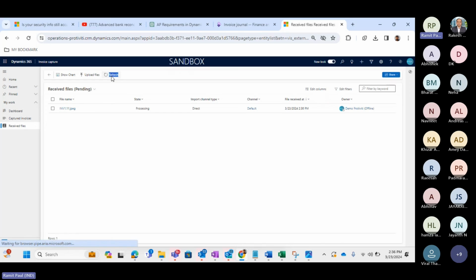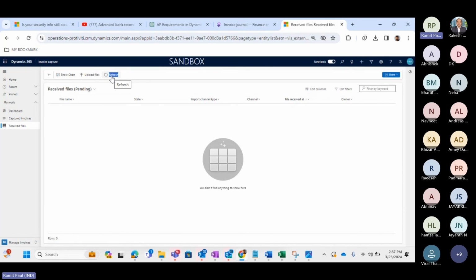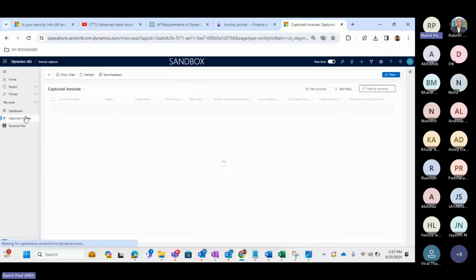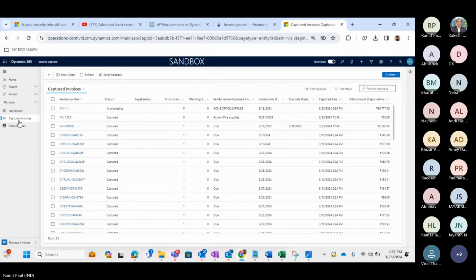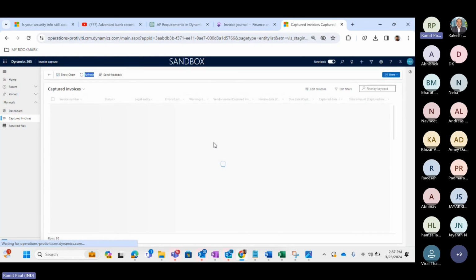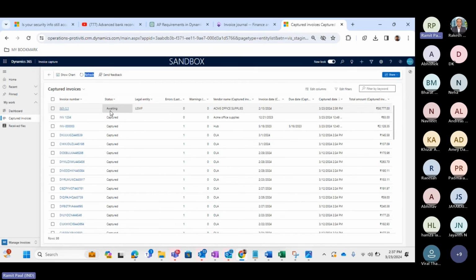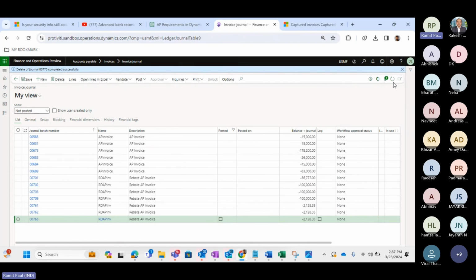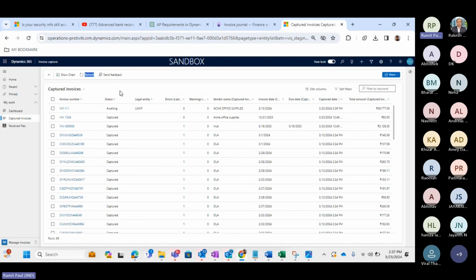Yeah, so it has been sent, I think, and it is in captured invoice and in processing mode. Let's see. So it's awaiting. Awaiting means it's basically been captured. The system has captured everything and it is looking for the batch to take it to Dynamics 365. Let's see.